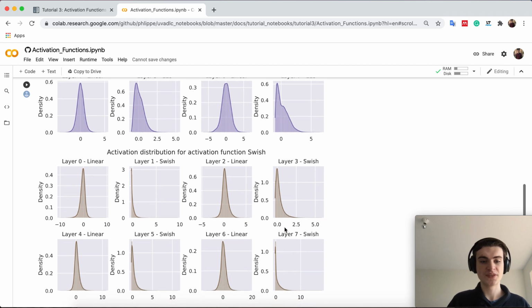And the swish one is also very similar to the ReLU, with a slight addition in the negative part. But what is also often seen is that in swish you get even higher values. Here you see we're even above 10, higher than in a normal ReLU. That's just a characteristic swish has.